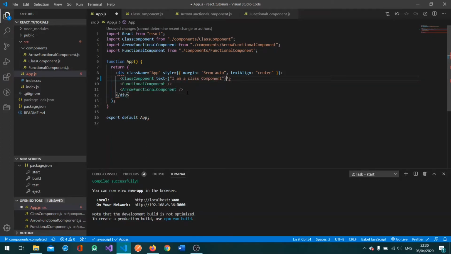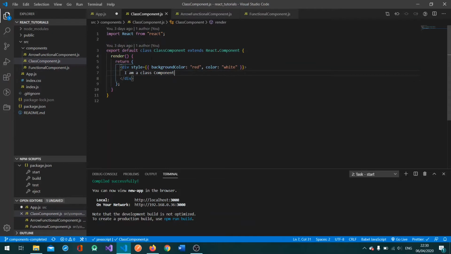And I'm going to pass as a parameter the text we had previously inside class component. You can name this anything you want, like name or whatever else text that makes sense to you. I'm just gonna leave it text for now. Once I go inside class component, in order to access this property, I need to call the props object of this class. By default, props are passed to the class component, whether you pass anything or not.